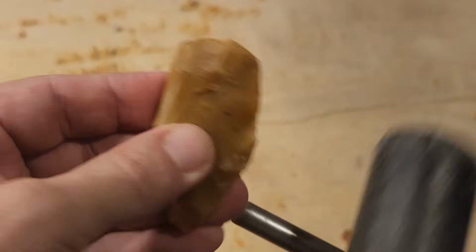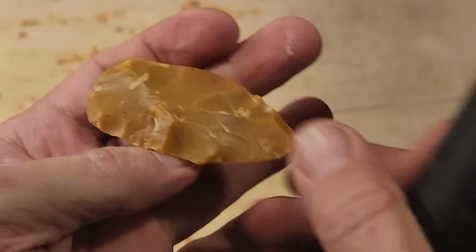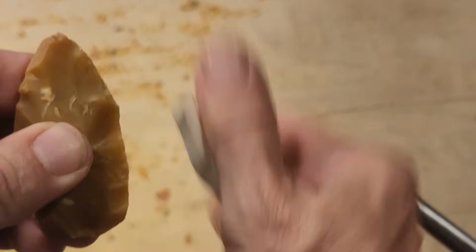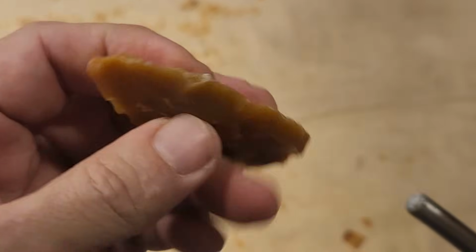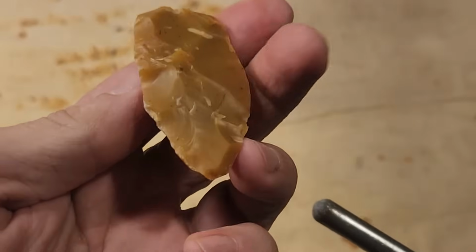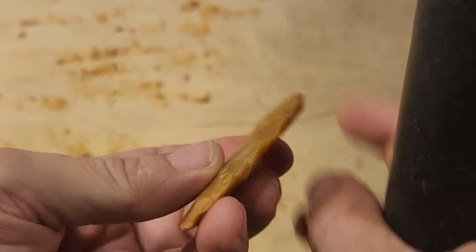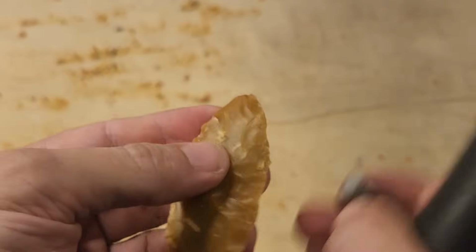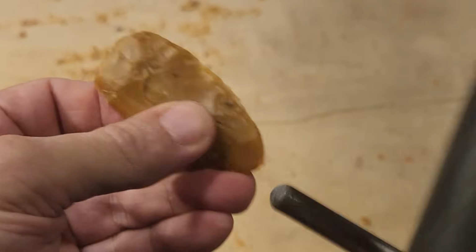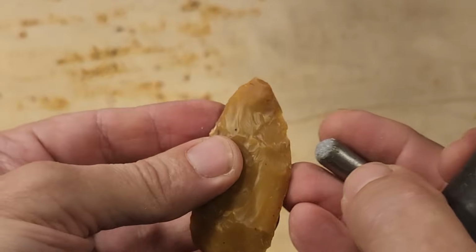I want you to know that sometimes heat treat is not like glass. It's not always really easy, and you might be purchasing some heat treat and you're thinking to yourself, man, this is not like glass at all. Is it really making a difference, the heat? The answer is yes. It does make a difference, but sometimes it is really hard still to nap. You got to hit it hard. In other words, especially at temperatures below 400 on heat treat, you still have to hit these pieces pretty hard.